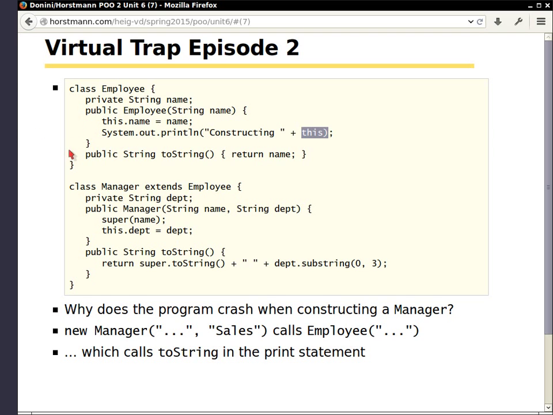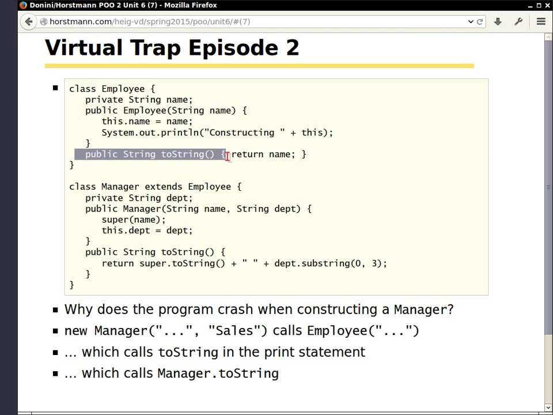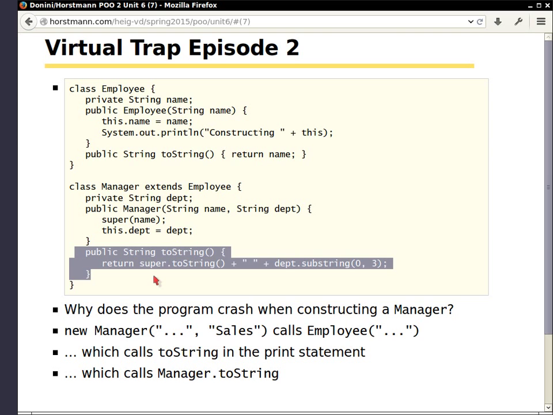So we're calling toString. Now, in C++, we would be calling this toString, the one of the employee, because in C++, there is no dynamic binding in a constructor. In Java, we're calling whatever it is that this actually is. This is a manager, so we're calling this one over here.